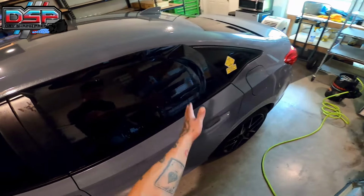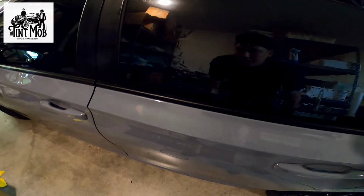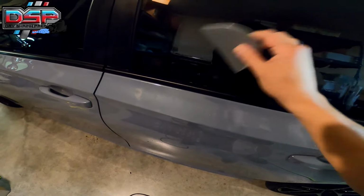And then notice if you keep going, you get these really aggressive lines now across. Do you see that? So this is the direction of the window shrink, and this goes back that way, and this is the non-direction. So now we're almost forcing the film to try to shrink in a direction that it can't. So that is a little too much heat, in my opinion. You can still card it, it's still going to be fine, but you want to shrink so that you see the wiggles, but then not that hard line. You'll see wiggles, and then you'll see a hard line.